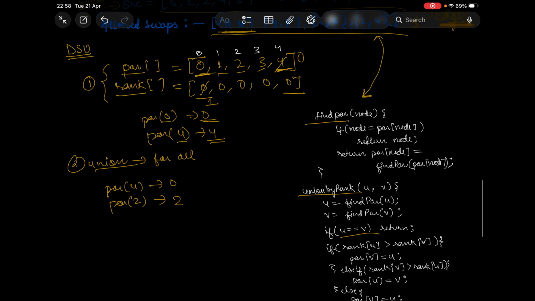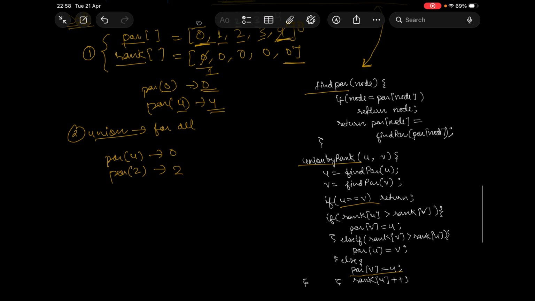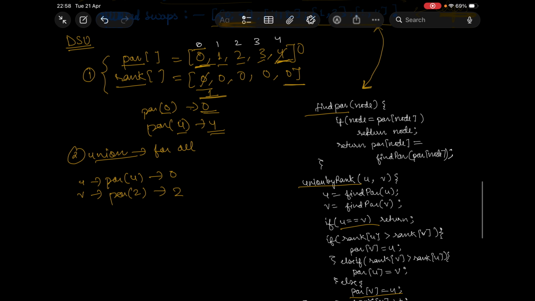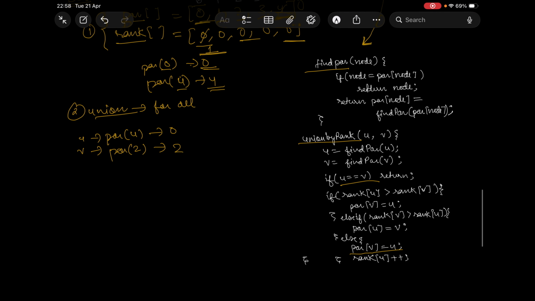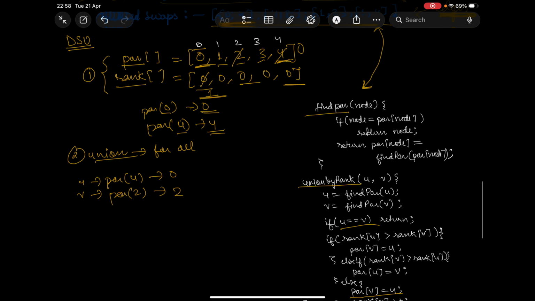Now if I compare both the ranks, this is my u and this is v, so the rank of 0 is greater than the rank of 2. Here you see it's 1, and this one is 0. So we will assign the parent as 0, and I'll keep the rank at 1.